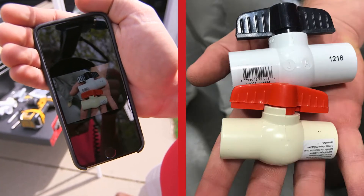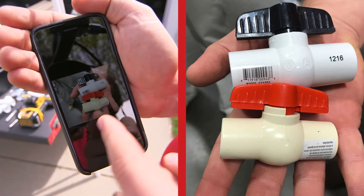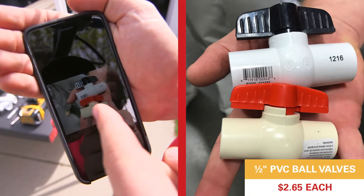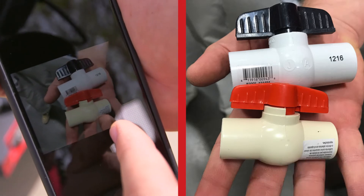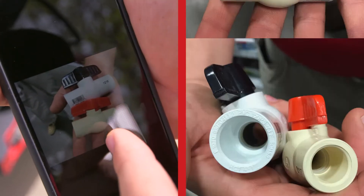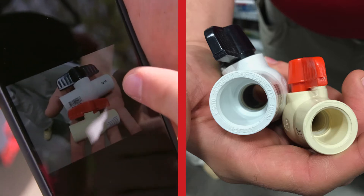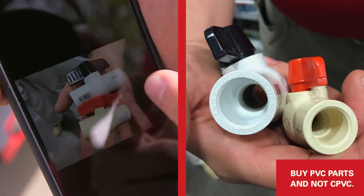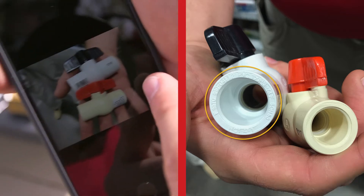When you're in the home improvement store you're going to see a lot of different types of parts and pieces. These are both one-half inch PVC ball valves but they're different sizes and colors. The off-white with red is for CPVC, which is more heat-rated and has a different diameter, so it won't fit standard PVC parts. The regular PVC at this store has a blue handle — that's what we bought today, and it'll push together on the PVC really easily.